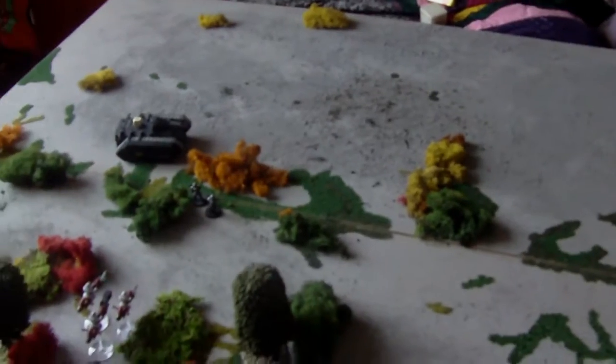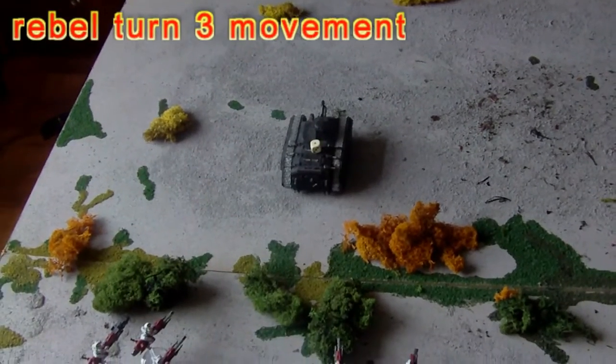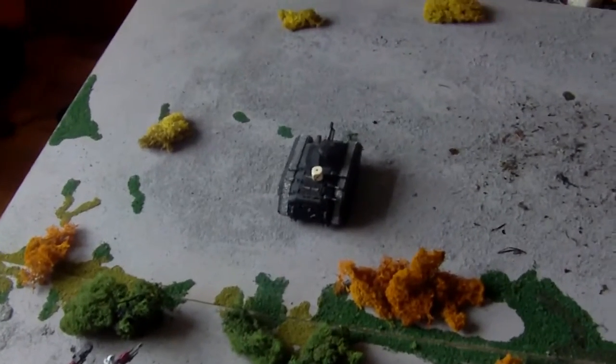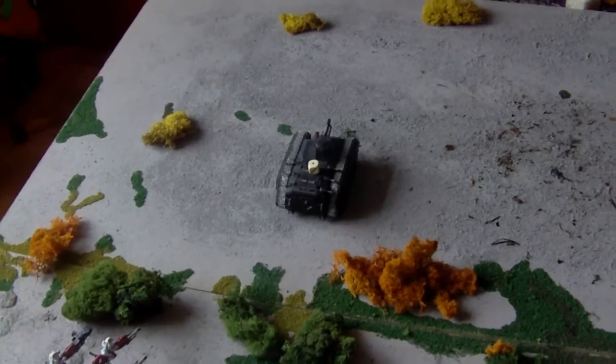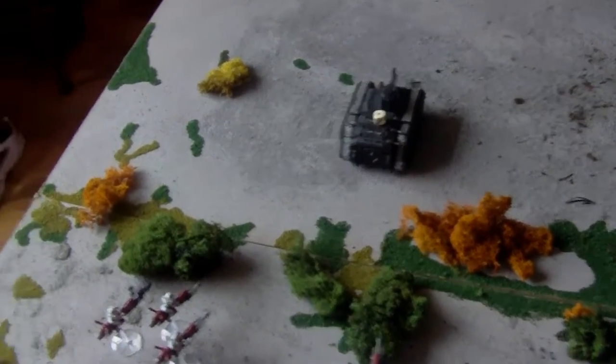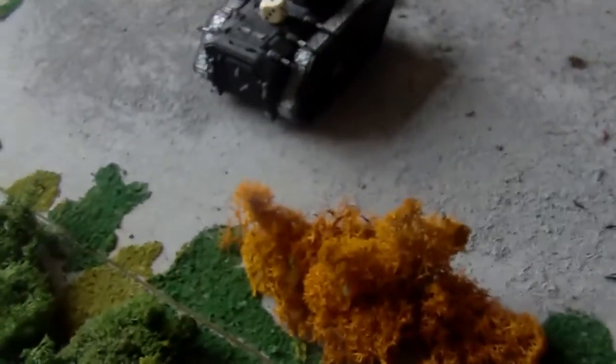Moving on to the Rebels' turn. Okay, the Rebels have jumped into the Chimera with the platoon command. They've spun and moved off 6 inches. So now we're going to resolve the shooting phase. I don't think any of these sides, nope, they are just out of the 45-degree angle. That'd be around about there, yeah, just out of the 45-degree angle on both sides.